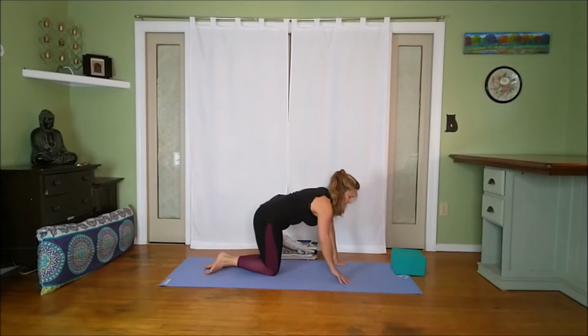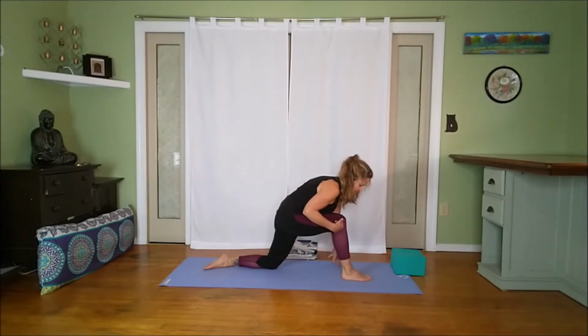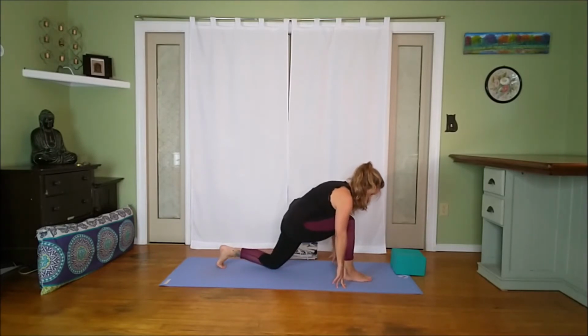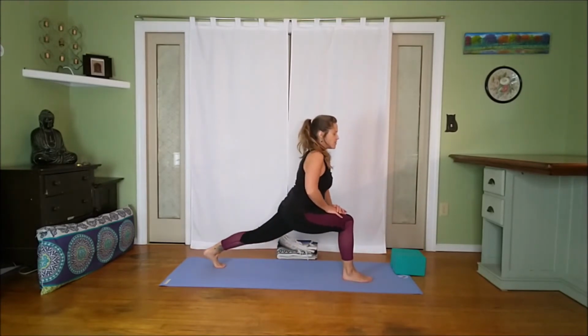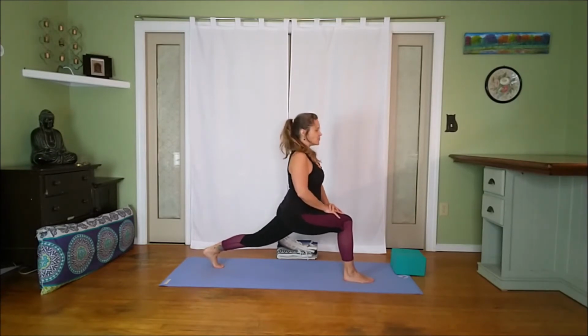From here, we're just going to draw our right foot forward. And we're going to make sure that our knee is above our ankle. And we're going to turn our back toe under. We're going to bring our hands to our thigh and then lift the back leg up. So we have kind of a low lunge here. We're soft in the shoulders.